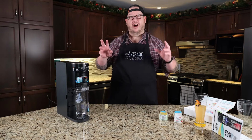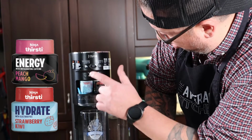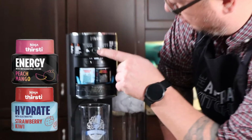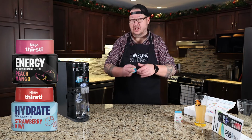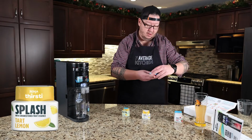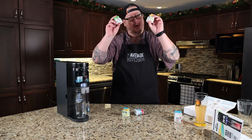So we wanna do a blend of the strawberry kiwi and peach mango, bold, combo, full sparkling, right? All right, so this should be good. Just while this is happening, the other flavors we're gonna look at are lemonade, which I think has potential to be amazing, straight lemon, watermelon lime, and straight lime. And you wanna talk about a blend, you go lemon lime.